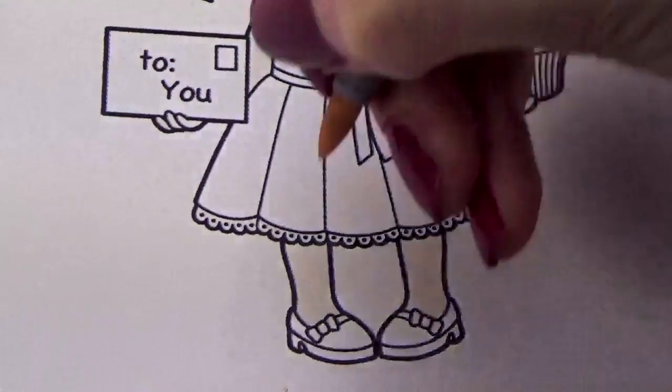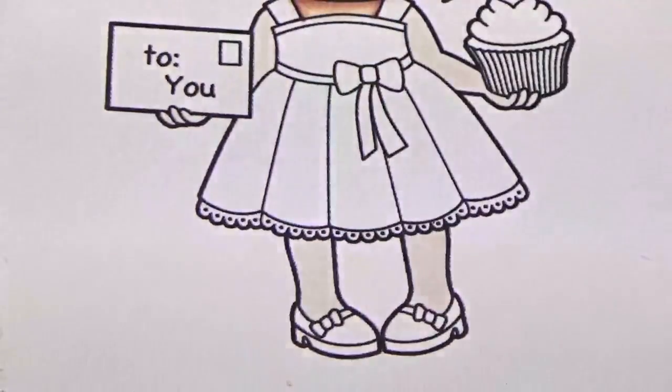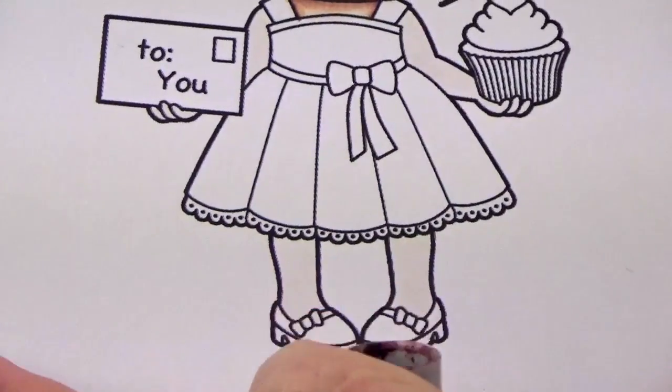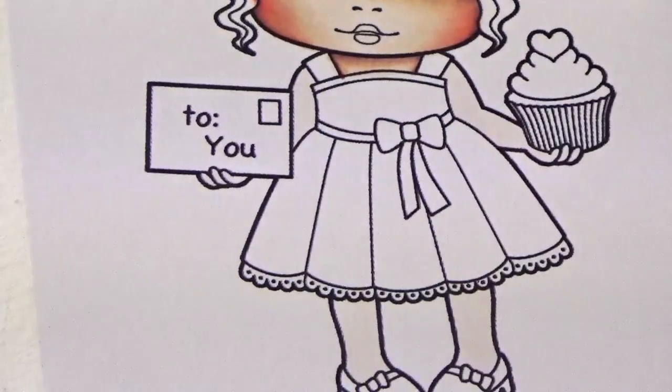Don't take too long. Try not to push that marker down into the page. That's typically when we add too many layers of ink. So we want to speed ourselves up a little bit. Work quicker and without thinking it through too much. It tends to take the pressure off a little bit, and we tend to do everything a little bit lighter.